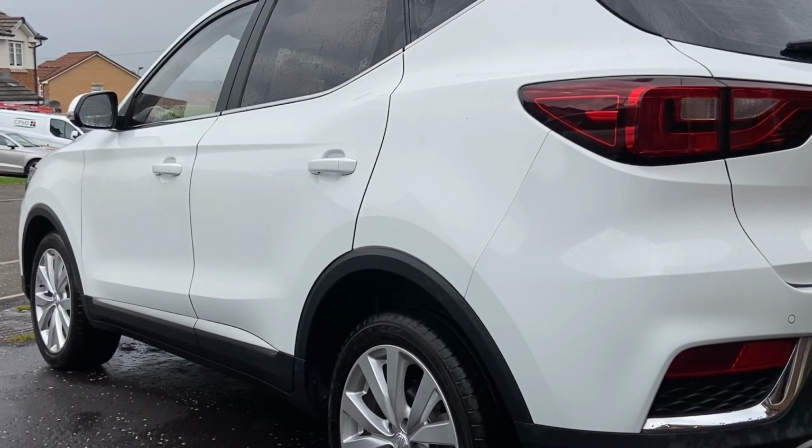Or would you go at this stage with a clay bar? Would that be enough to remove it? Let me know in the comments below what would be the best process that you would follow. I'm interested to read your thoughts.